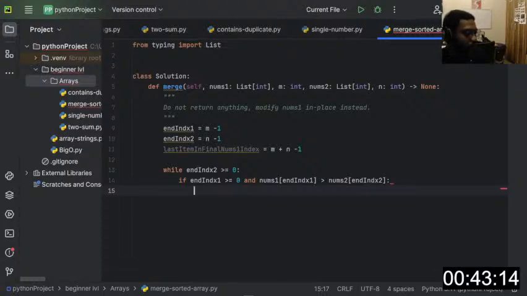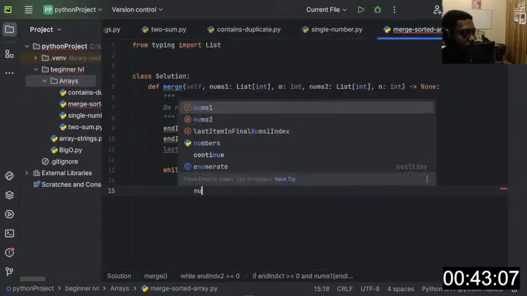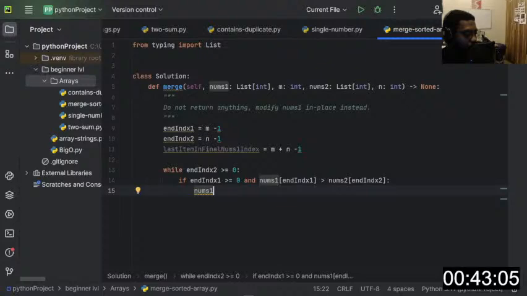So this already guarantees that we can swap this item here.